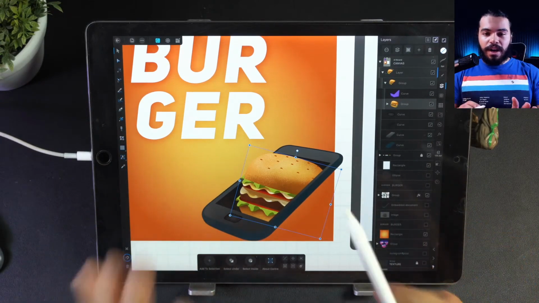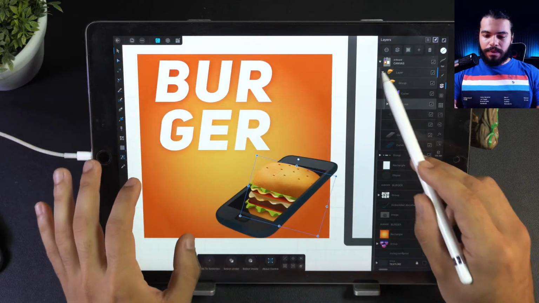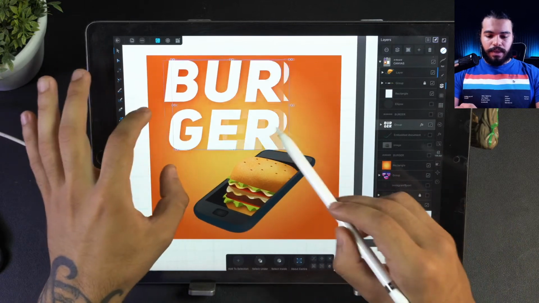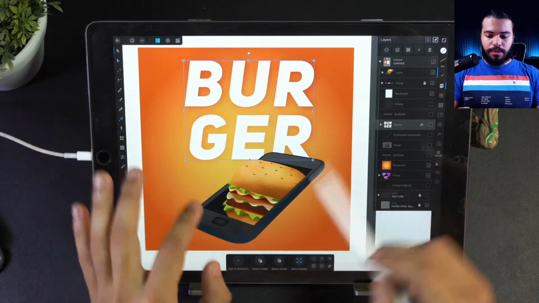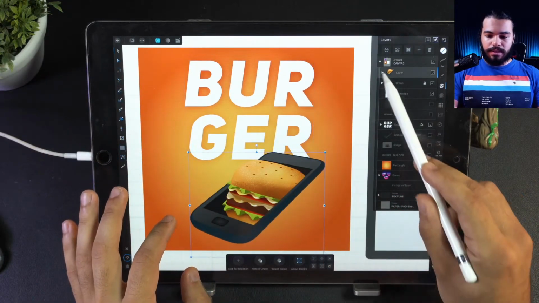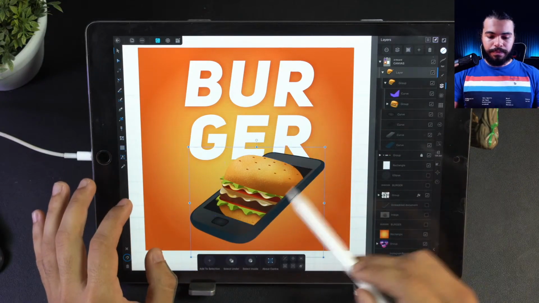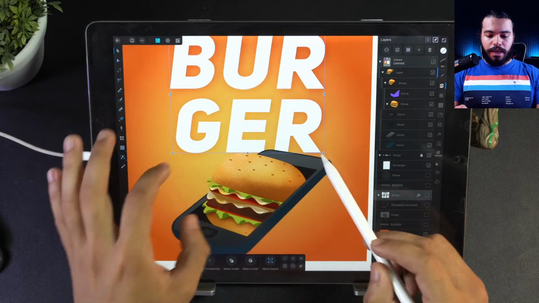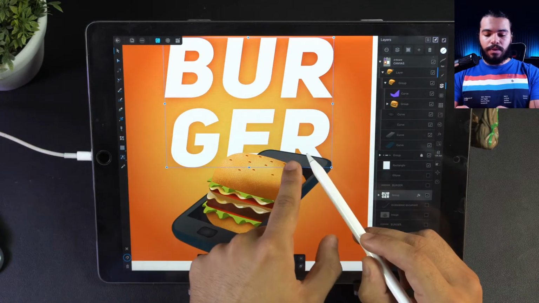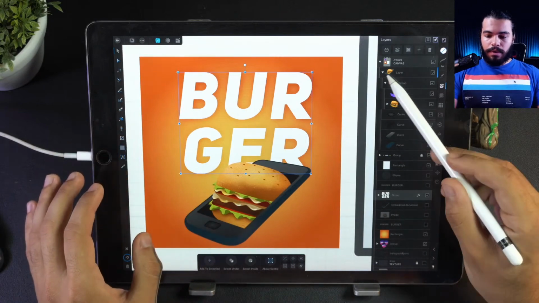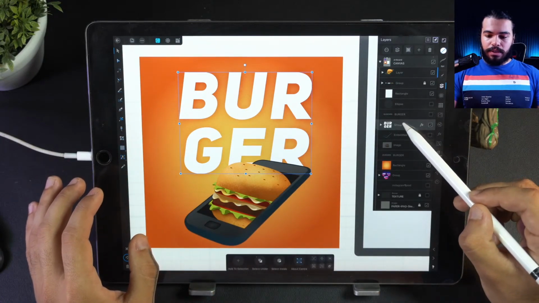You guys can, for example, let me apply this in here. Look, for example, I want to make a nice effect like this. Let me show you. This is the burger, and I want to make this above and this below. It's the same way. What you can do is bring this to the top.